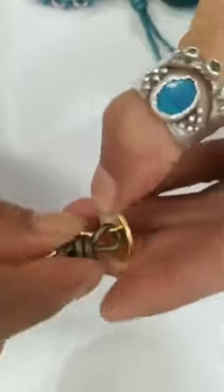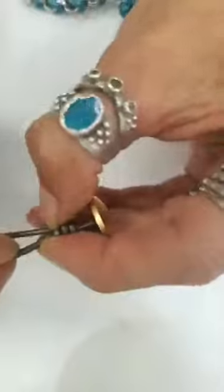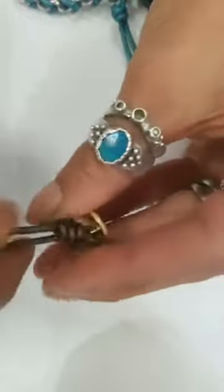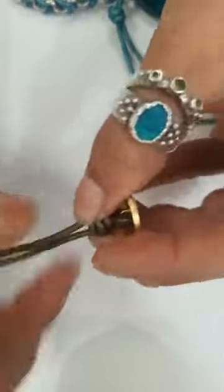And I wanted to do a barrel knot because I wanted to have a little bit of spacing since the shank is rather close. That way, when I get to putting it on and off, it'll make it a little bit easier there at the end, okay?